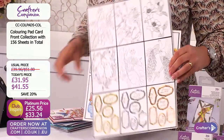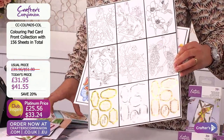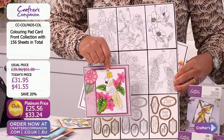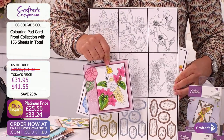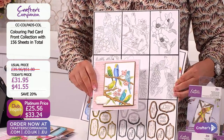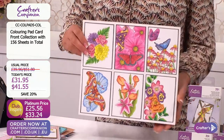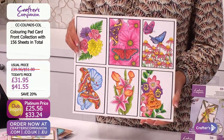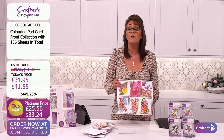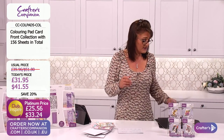So you've got your birds in here, you've got all the lovely detail. Now that one's not from there. Let's see if I've got one in here from the Floral Flight. Oh wow, look at this. Look at that. Isn't that beautiful? Just picking out a couple of those colours in there, and also with the budgerigars in there as well. So if you want to colour them, you can colour them like this. Now these have been printed onto the perfect card stock ready for you to be colouring in with your Classiques, with your Illustrators, with your Spectrum Noir alcohol brush pens, whichever you want. So these are going to work perfectly.